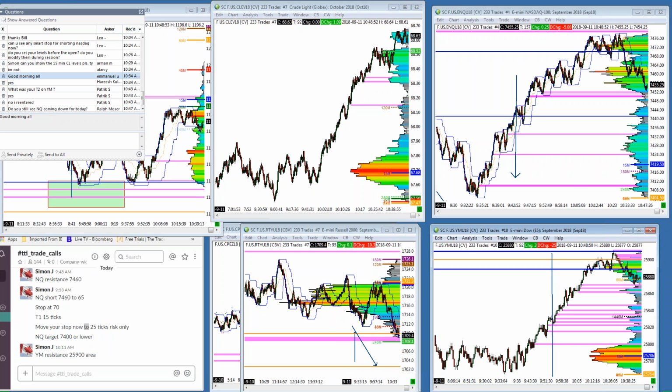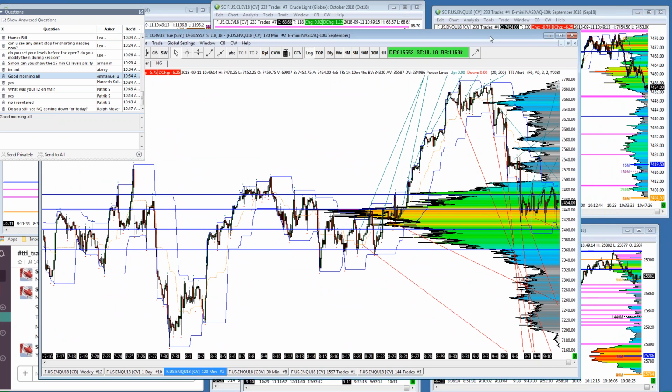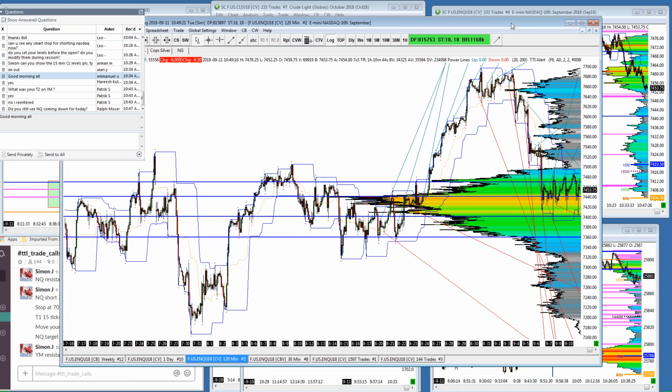Ralph, yeah, I see the Nasdaq to come lower, but there's a chance for a quick scalp, but I don't like it. Well, you know what I see is a continuation. We are in the continuation zone, Ralph, for a short. Unfortunately, it tricked me in terms of the stop loss.